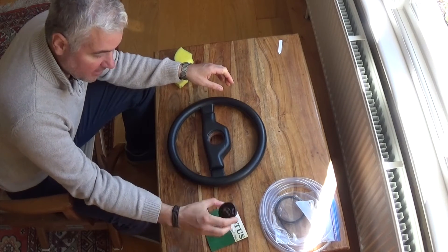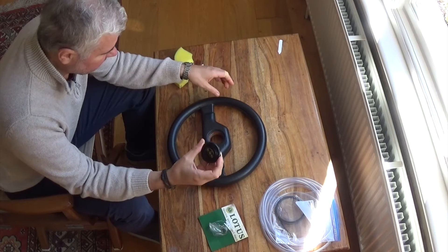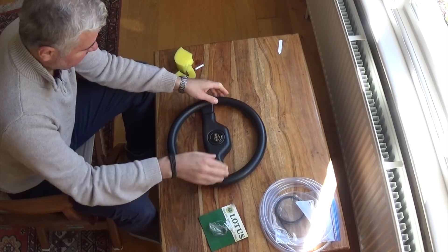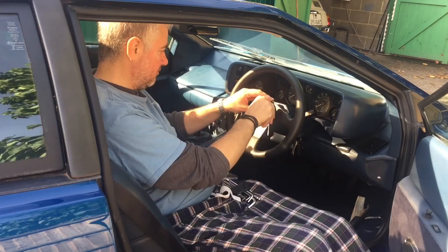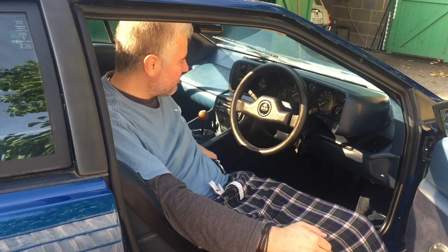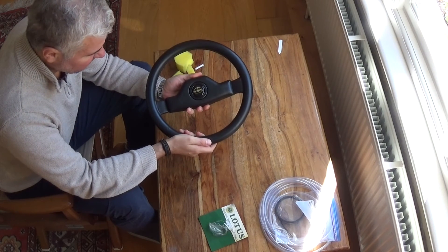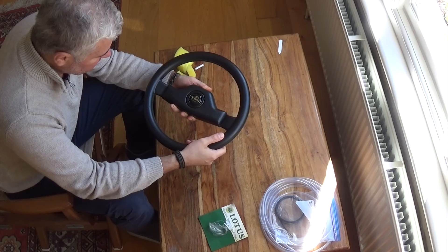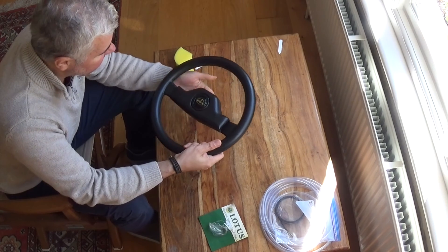The wheel is almost done now. The sealing layer has been put on and everything is pretty much ready. I got some bits from Lotus including this original horn push, which they still have — which is nice. All we've got to do is basically pop that into the wheel like that, and the wheel is ready to be fitted in the car. Look at that — doesn't that look so much better? Very pleased with that. So I hope this little guide helped you. The wheel definitely looks a lot better. It's not perfect, it still looks used, but I think that's good. Good luck sorting out your own steering wheels and other bits like that. Cheers.